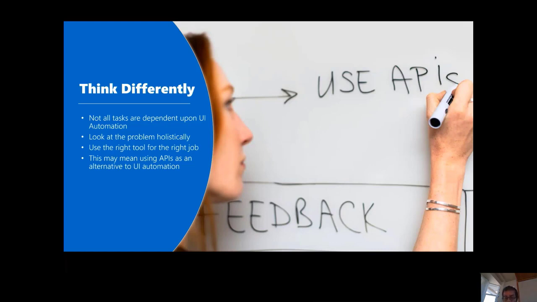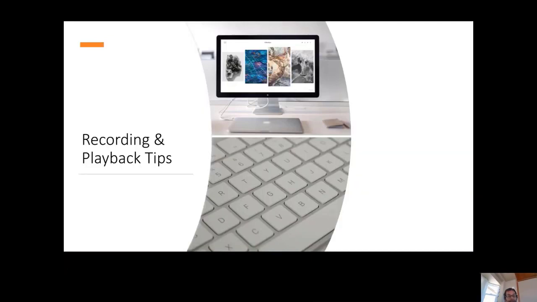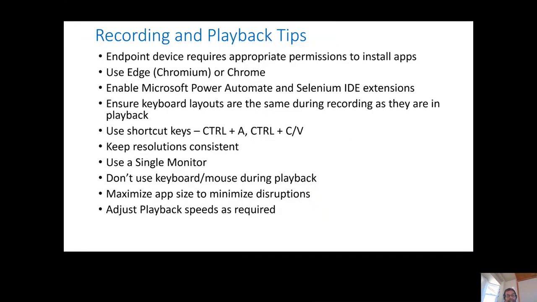Examples are, if somebody is doing account unlock, instead of doing it UI based, there are APIs available in Active Directory, so you can leverage that. So be mindful of when to use APIs versus UI. And some of the recorder learnings that we've had are around ensuring a robust recorder and playback experience. That means that once you record, your automation is going to run more reliably.